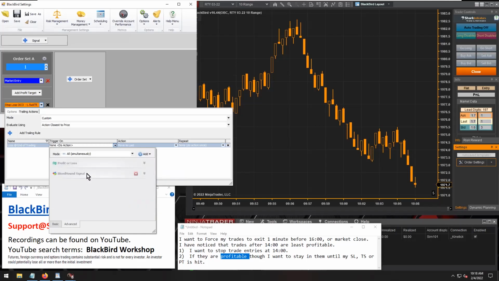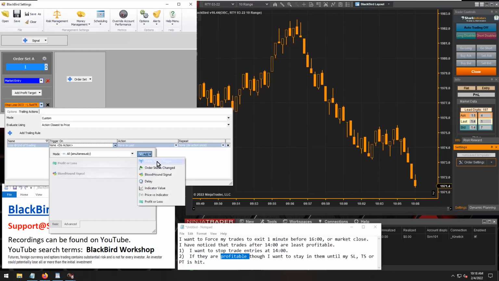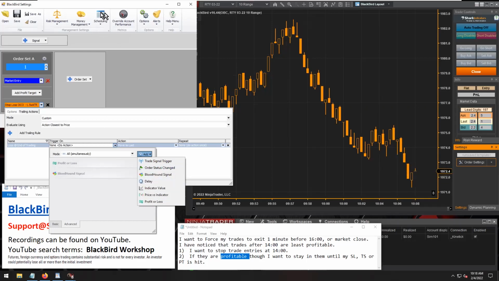You'll notice that right now there is no time-based trigger, or scheduling trigger here. Maybe that's another trigger that we can add at some point, a scheduling type of trigger where you can set times a day, just like you do up in the scheduling in the management area.